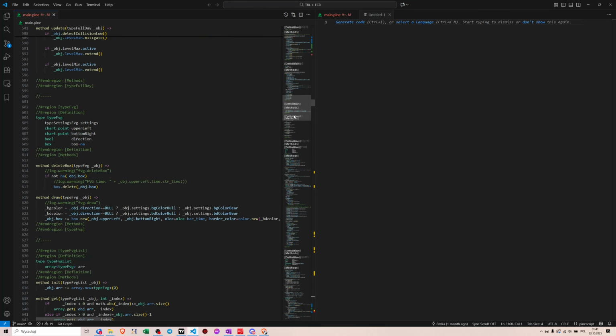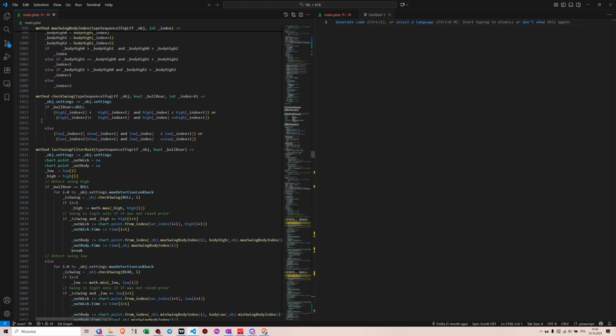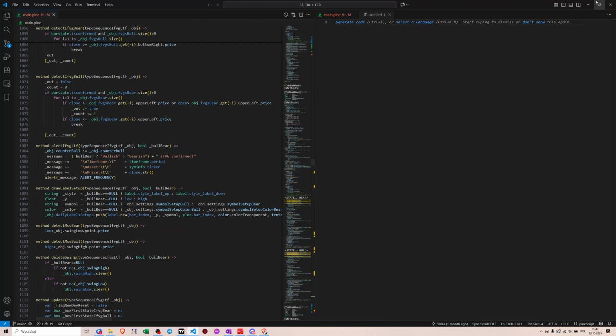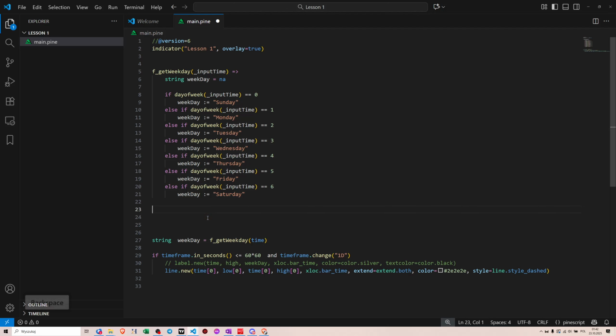So that's what I meant. The code is divided into multiple functions and so on. So it's always a good idea to close the logic into small pieces that you can easily debug and change later. That's what I was getting to.